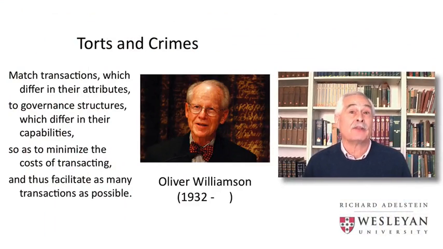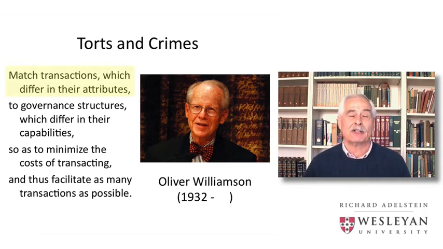As we extend the discussion of retribution and deterrence in this way, we'll be drawing on a style of thinking that is central to the work of the economist Oliver Williamson, who's pictured here. Williamson was one of my own teachers when I was in graduate school, and the project of his entire scholarly career can be summarized as I've summarized it on the slide.